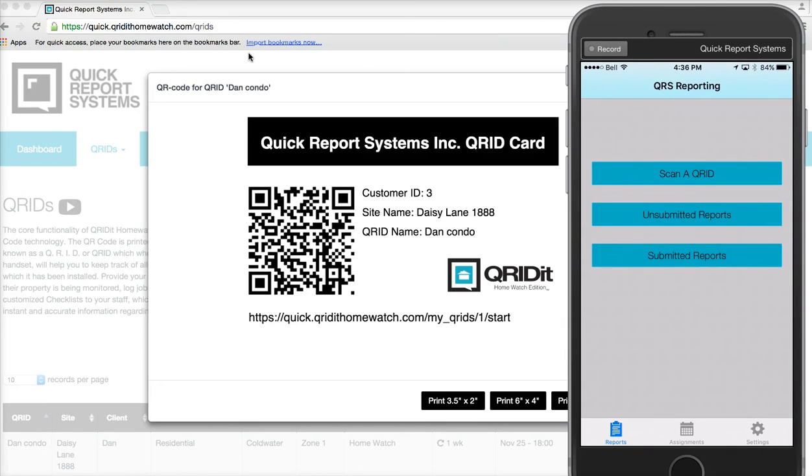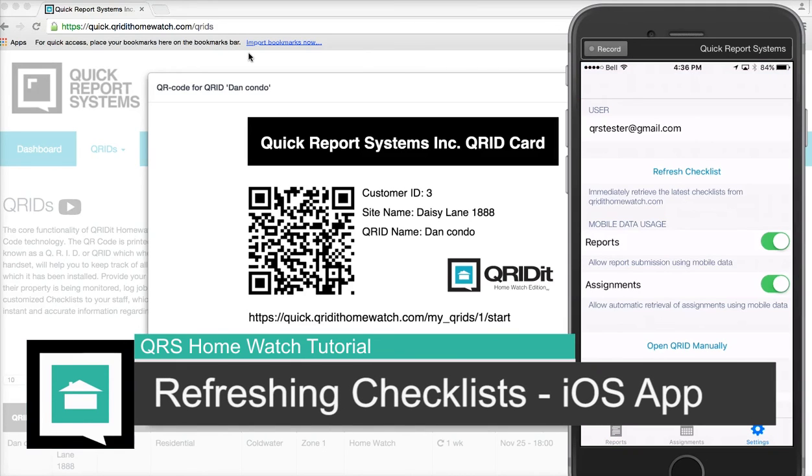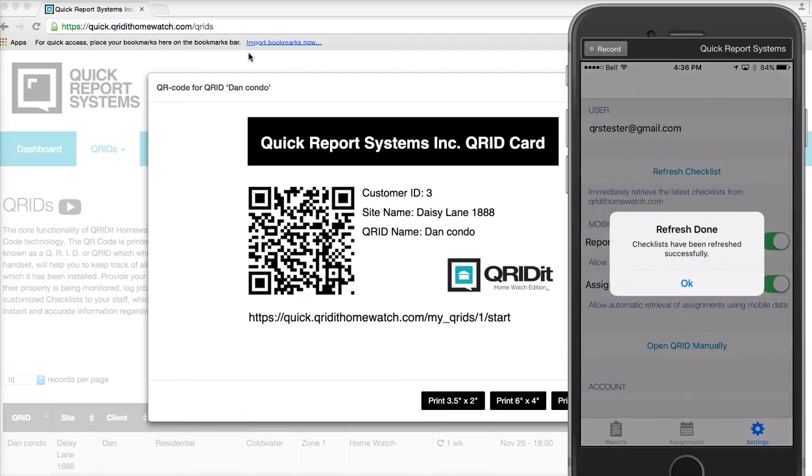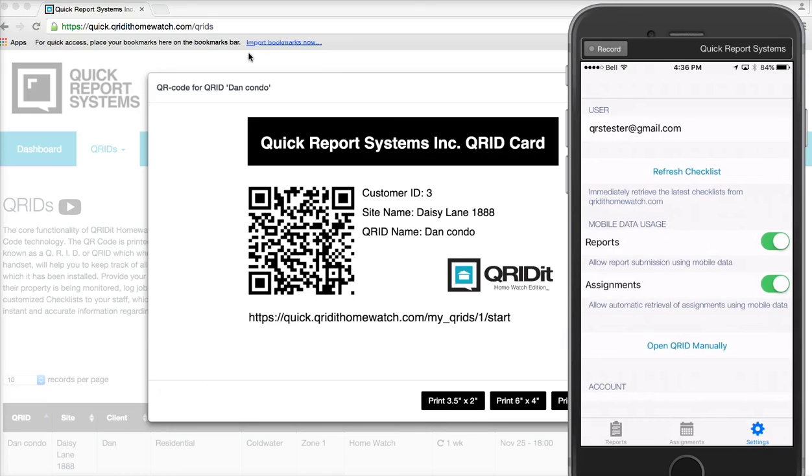Once we're in, the very first thing we need to do is jump to settings, and we're going to refresh checklists. The reason we have to do that manually is that when you build a mobile app, they give you 30 seconds for an auto update. Once you have a large database of checklists, there's no way it'll refresh automatically in 30 seconds. Remember, if you change any of your checklists in your system, make sure all your reporters, your managers, anybody using the mobile app goes in and manually refreshes the checklist each time you make a change in the system.